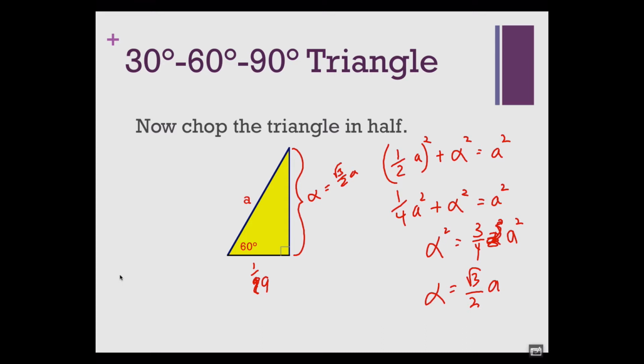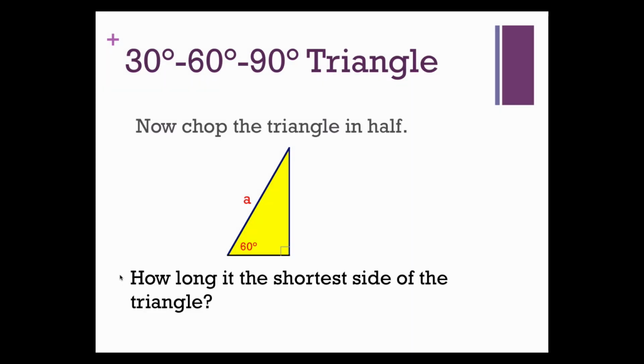Unfortunately, two of the three sides have fractions in them. How do you feel about fractions? I'm not a fan either. Is there an easy way to get rid of all the fractions? You multiply everything by 2. That would make our life a lot easier. If I multiply everything by 2, the denominators would disappear, and we'd have something that we can work with a little bit easier.